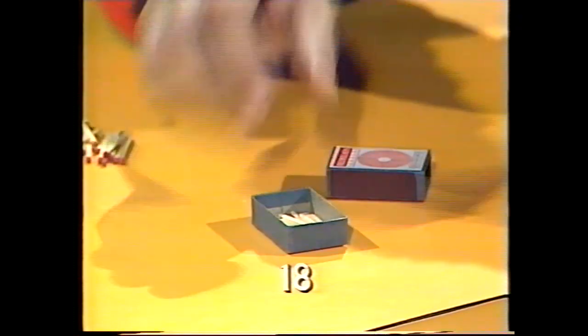Put the cover back on the tray now. And then cover over all the spare matches, wherever they happen to be. All right. I'm going to open my eyes and amaze you with my mind-reading ability. All I do is pick up the matchbox and you have 18 matchsticks in there. You must have been looking. I didn't peek. Well, how did you do it? We'll be back a little later to show you how.